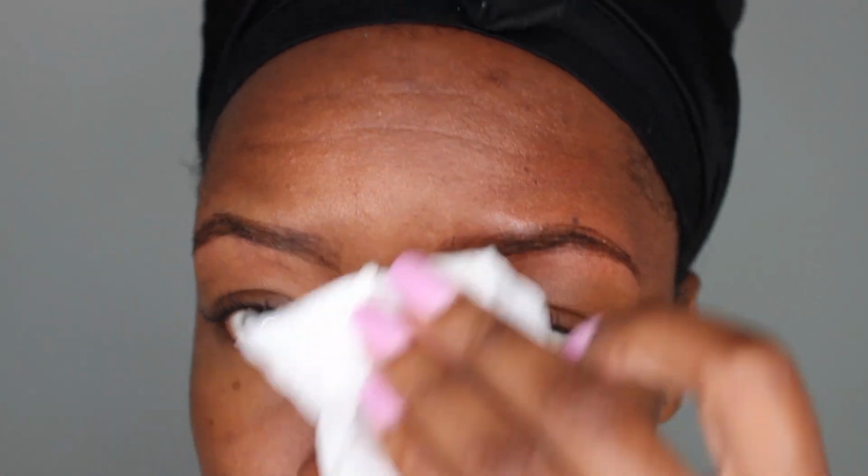So I actually ended up being really happy with the results. And of course, as time goes on, they will fade little by little and just look more and more natural. They look shiny right now, but it's really not. So these are my results, and I think I saved my brow. It looks pretty good to me, so I'm happy with it, and I hope you guys enjoyed.